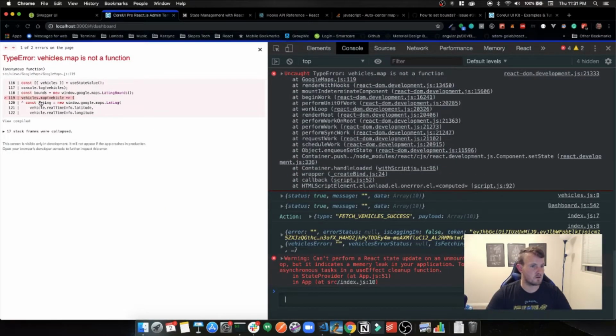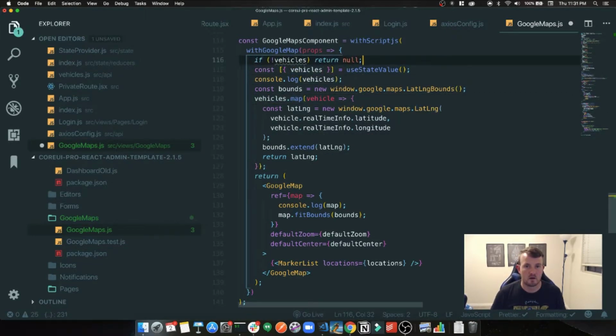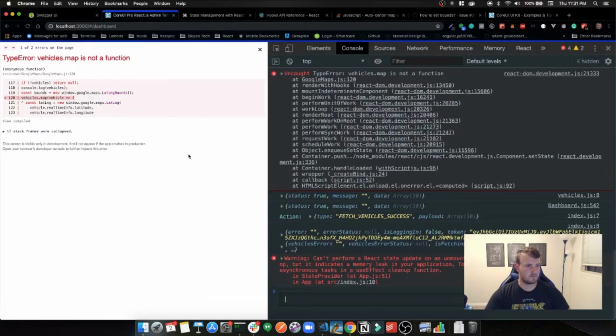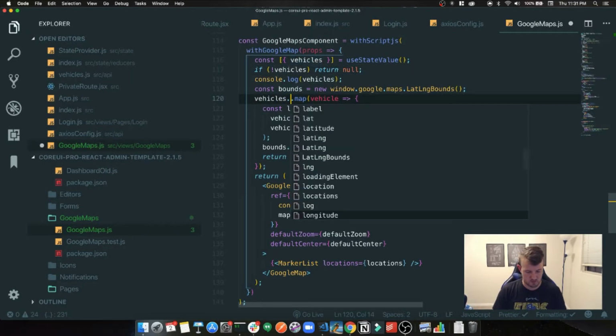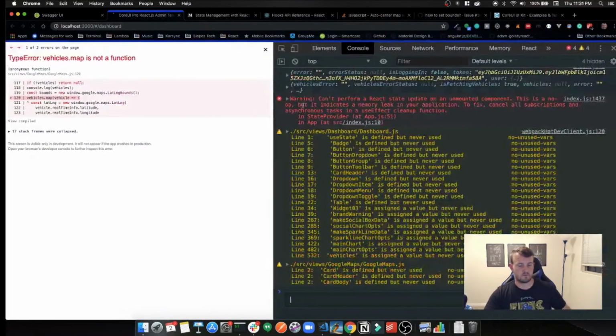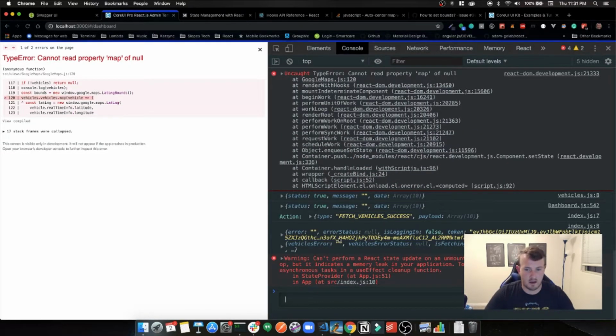Nope, it doesn't like that. Oh, we have to do it above where we're actually calling vehicles. Nope, still doesn't like that. Oh, we want vehicles dot vehicles. Okay.